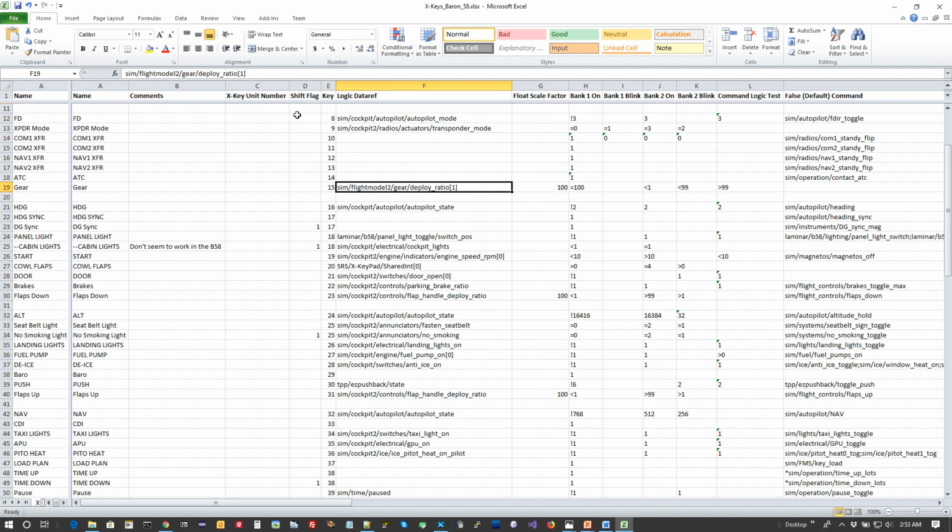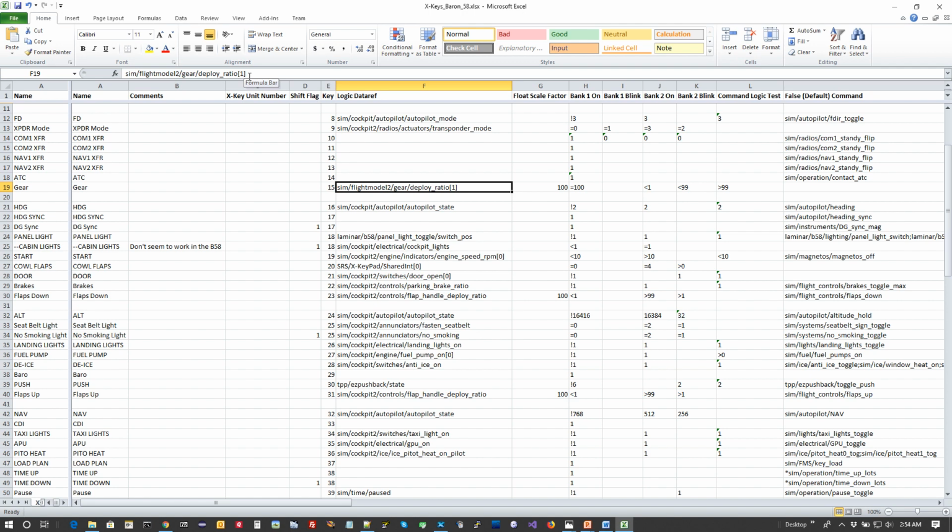The way you reference an array is, at the very end of the data ref, you put a bracket around it and put the index you want to look at. In this case, I think index 1 is the right-hand main gear. I think index 0 is the nose gear, 1 is the starboard main gear, and I think 2 is the port side main gear.